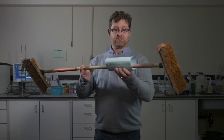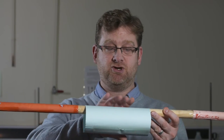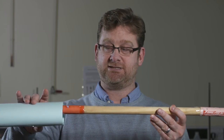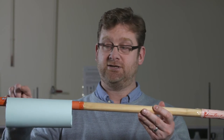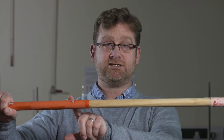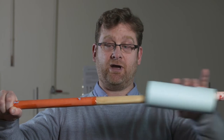This macrocyclic component can move along the axle. What Fraser was cleverly able to do was design into this axle component two molecular stations which had an affinity for the blue unit. But the red unit had a much greater affinity for the blue unit than the pink unit. So all things being equal, the blue unit resided on the red station. But he was able to do chemistry on the red unit to make the blue unit be repelled from it, so it would move across to the pink unit — going from a one state to a zero state, a binary digit. And this was reversible, so he could go from pink to red and back. So he has a molecular machine — it's like a train moving along a railway track.